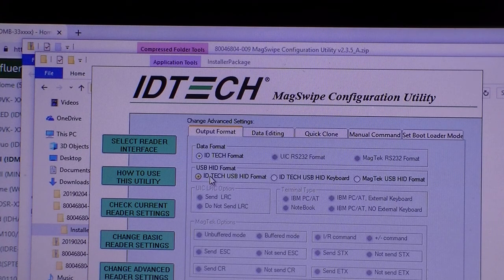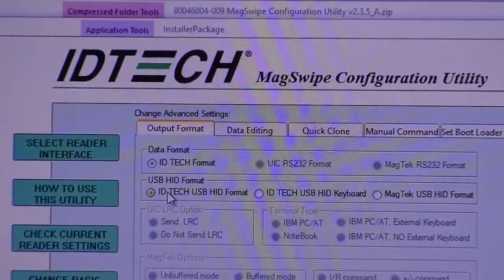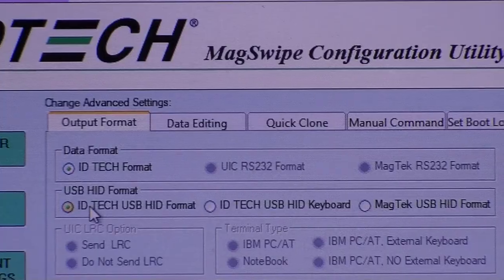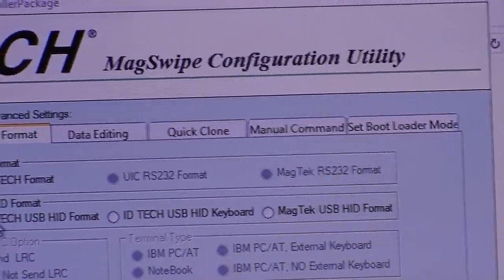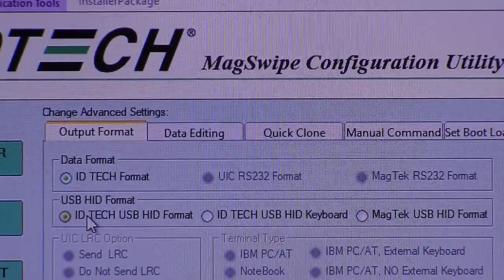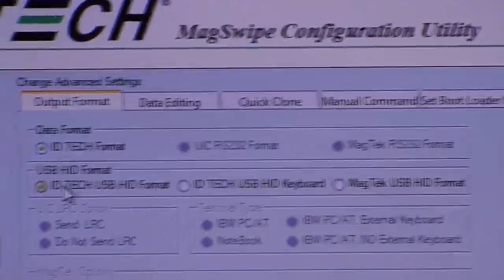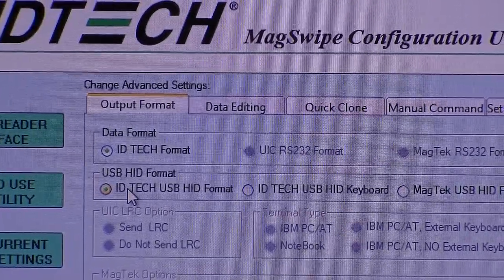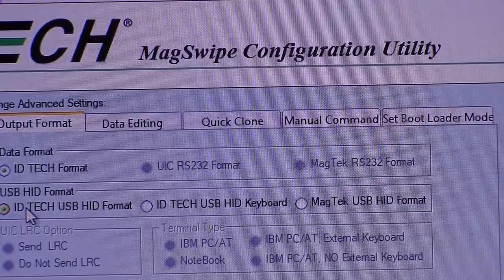Right now you see up here at the top it's got an option for IDTech HID format, IDTech USB HID, or MagTech USB HID. So we have each one of those options as a possibility. It is fine to leave it on the IDTech USB HID format rather than the keyboard version in the middle.